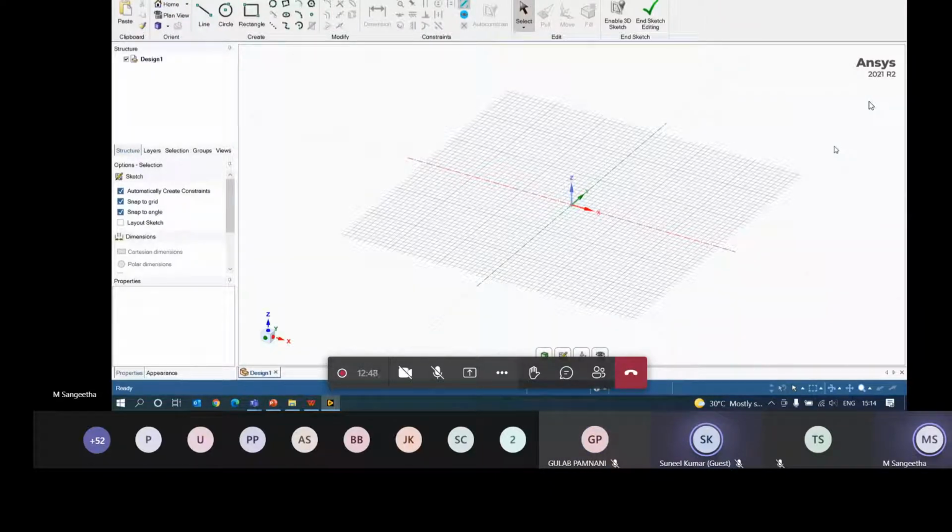In the student version you have a limitation on the number of components, but you don't have a limitation that you cannot use certain tools. So it's always better to practice whatever workflow we are carrying out with the student version; it will be really good when you work on any of your projects.